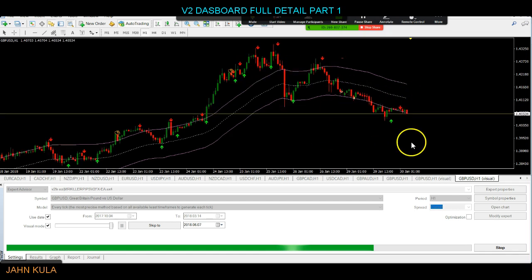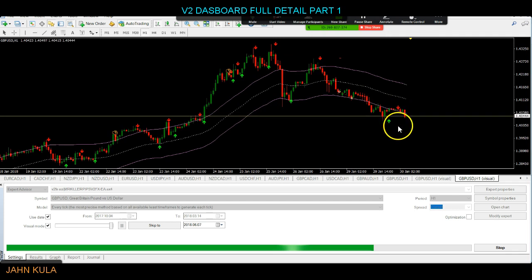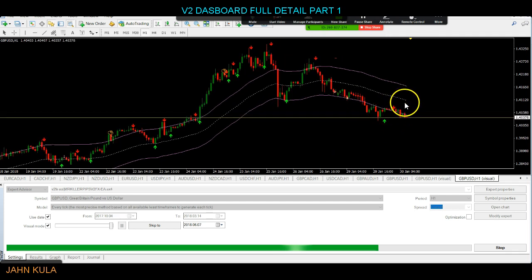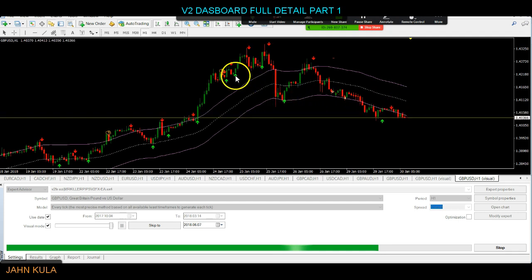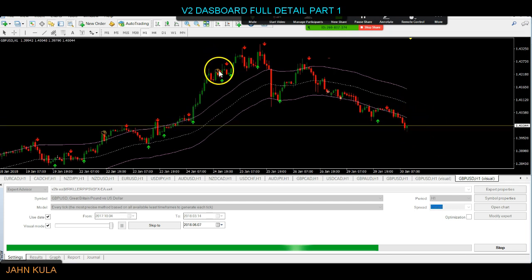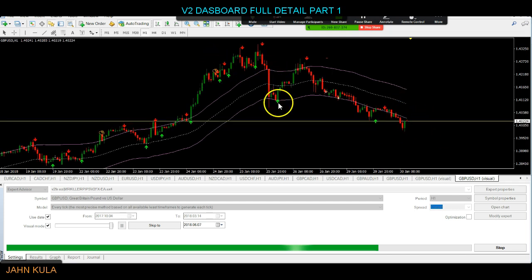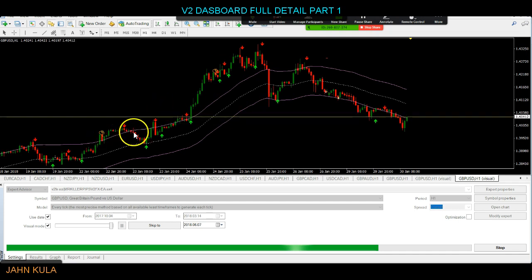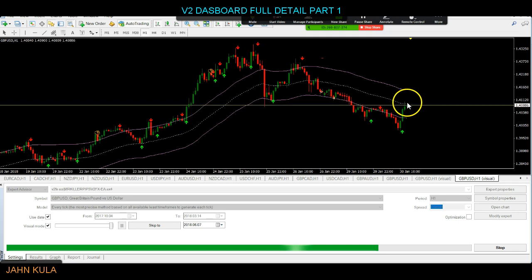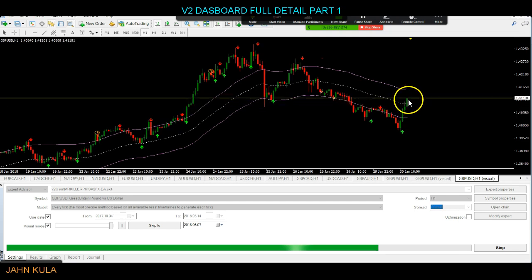If we have a safe twist now, we'd be more than happy to trade anything that closes above and trade it to the middle. But if there's no safe twist, it's more risky because it's more likely to go down. But have a look at this one. It closes in, we're going down. This one closes in here, we're going down for at least 50 pips. And this one, if it closes above, that's one there.